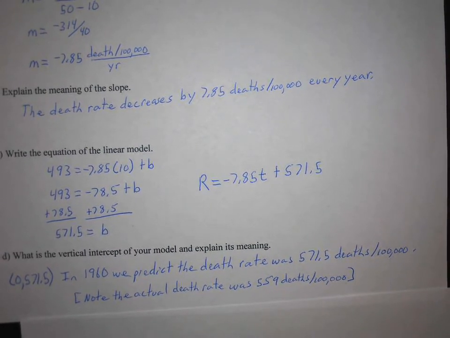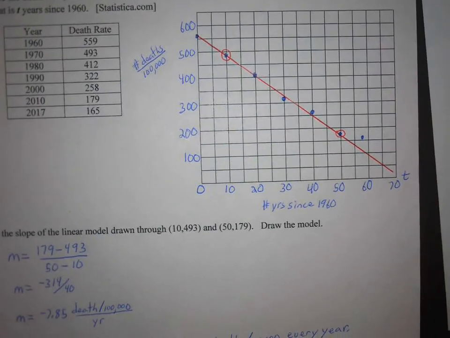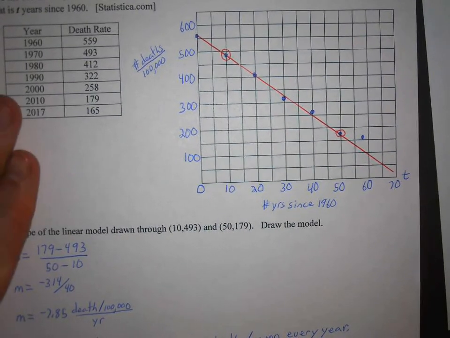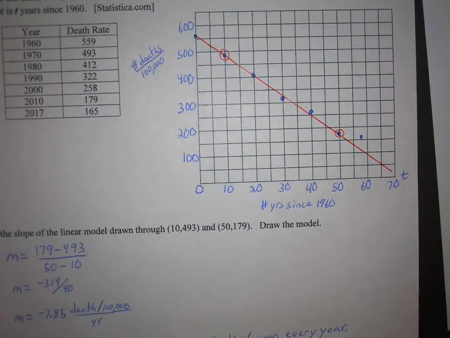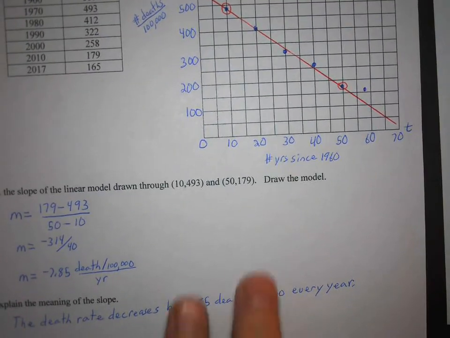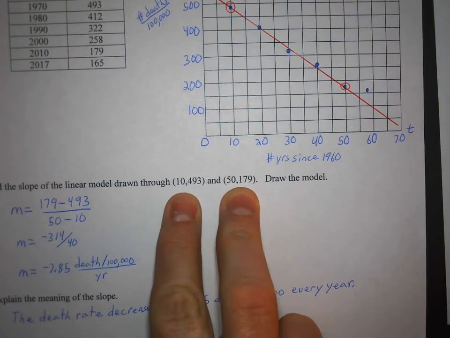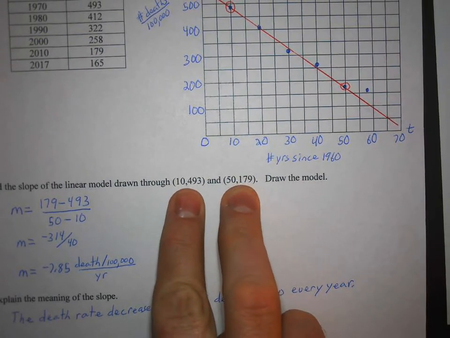So that's another example of creating a scatter plot and then drawing a line through 2 points on the scatter plot. And if you can do this one, okay, so work your way through that one, then you're in pretty good shape as far as understanding what to do. And remember that once you get to the 2 points, whether I tell you what they are or you pick 2 yourself and draw it, all it is coming down to is write the equation of a line through 2 points. And you've done that several times now. You find the slope and then find the vertical intercept, the m and the b values.